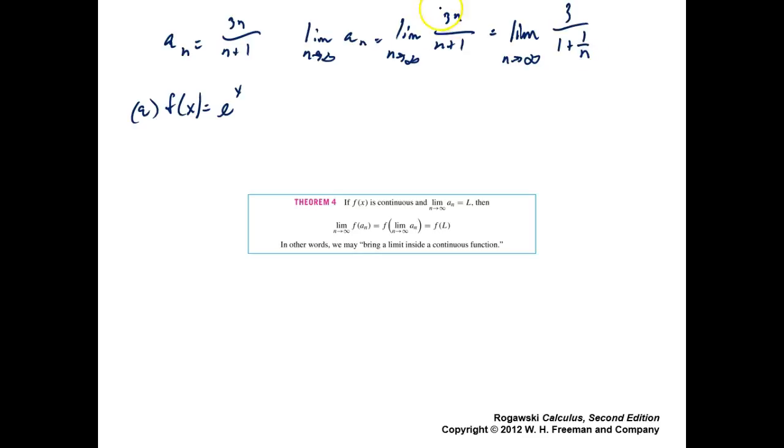In other words, we multiplied this by 1 over n and multiplied this by 1 over n, numerator and denominator. The n's go out, and here you have n over n plus 1 over n. N over n is 1. So that's what that is. Well, what does that equal when n is going to infinity? 3, because 1 over n is going to 0. So this will be 3.